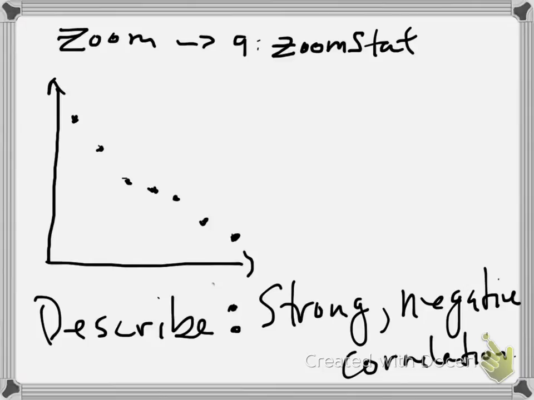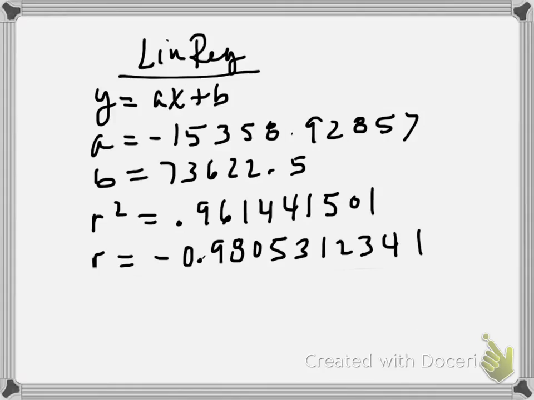Alright, now let's calculate our model. This is in the shape of a straight line. So we're going to quit out of here, hit Stat, Calc, then go down to LinReg and hit Enter. Then you're going to type in your L1 and your L2 list. Make sure you separate those with a comma.